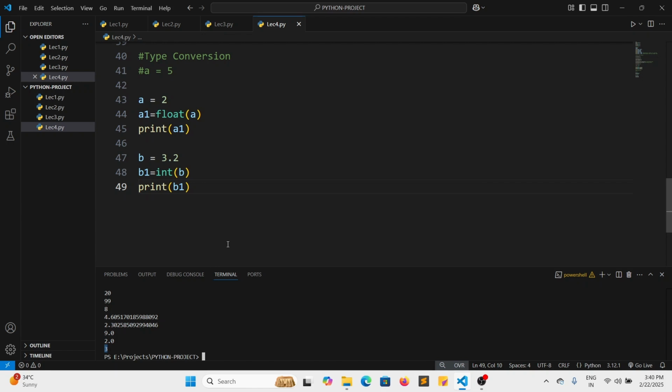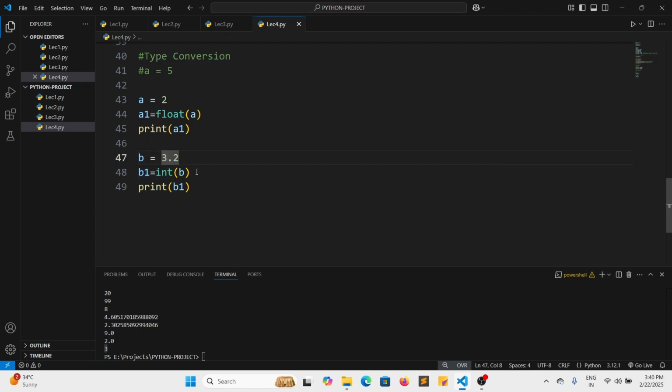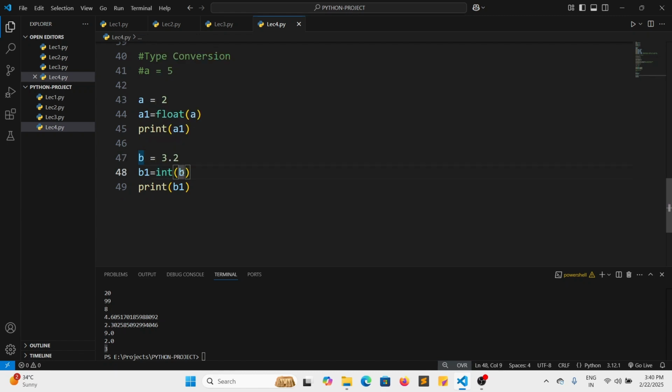One more time, try to repeat it and understand how you can do type casting. Let's say we have taken one value and it is stored in one variable. That value's data type is float, but we have to convert it into an integer, and the converted value will be stored in another variable, that is b1. Whatever value is already available, you put it into the bracket.